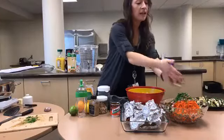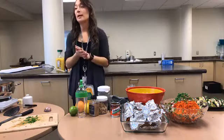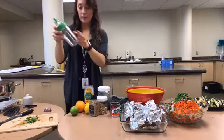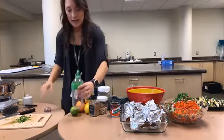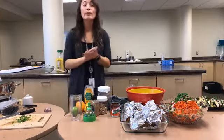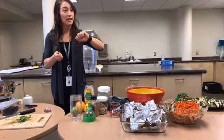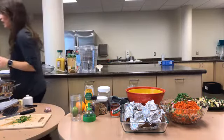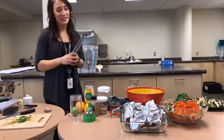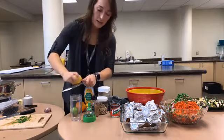Now, our dressing is gonna be really super simple. It's just a lemon vinaigrette. I'm gonna make it right in here, and I'm gonna show you. To really reinforce the lemon flavor, I'm going to grate some of the lemon zest in there. And always do your zesting before you cut the lemon open, because it's a lot harder to zest once it's already sliced open.